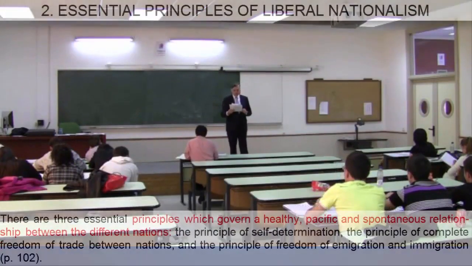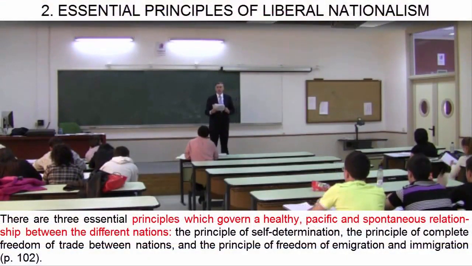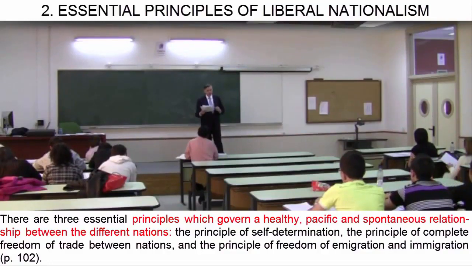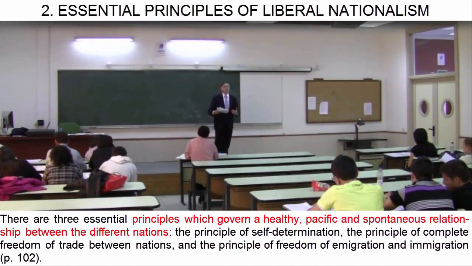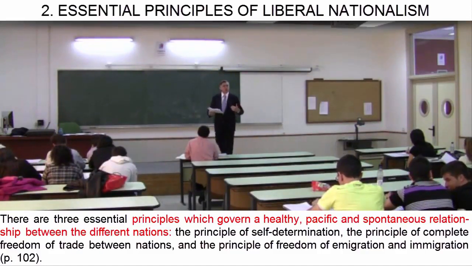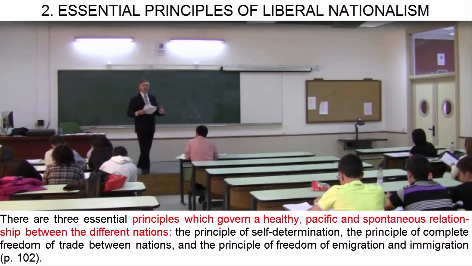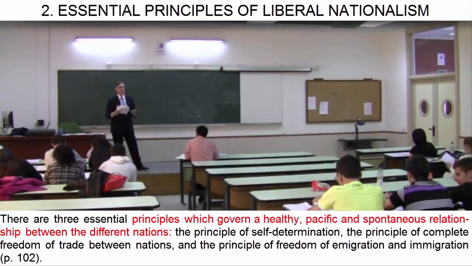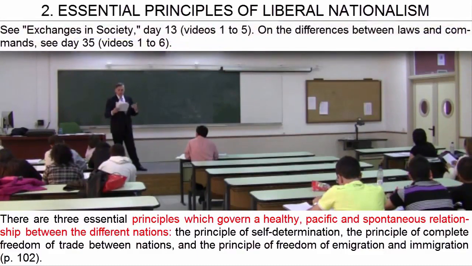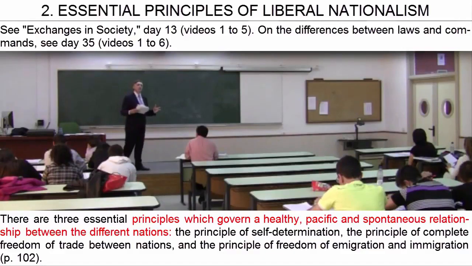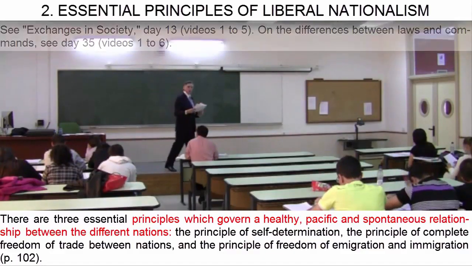Well, our next step is to consider the essential principles of nationalism, that is, of the view of the social process based on nations, but liberal nationalism. I am referring to nations that compete in an environment of liberty without the use of violence or coercion. I am talking about relationships based on what we call contractual ties in an open society, as opposed to what we call hegemonic ties. Please take note.